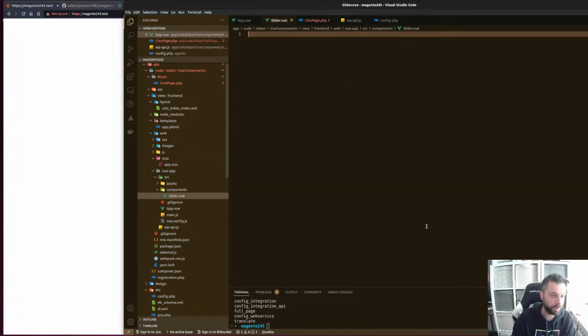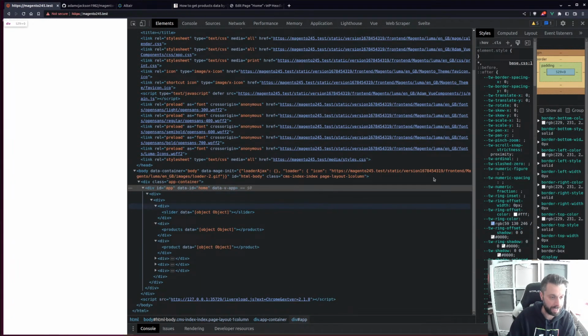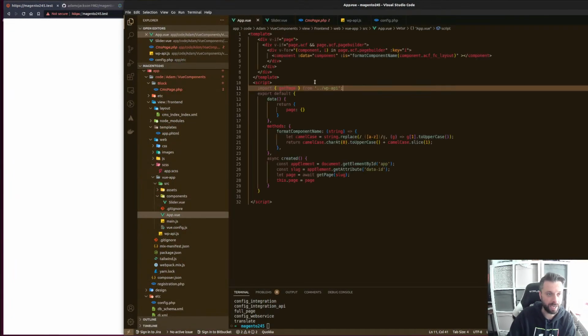view. And we can add this because, as we've seen, what's been outputted to the page is slider there, but what's expected in my app is a camel case version of the word slider, which is essentially that.